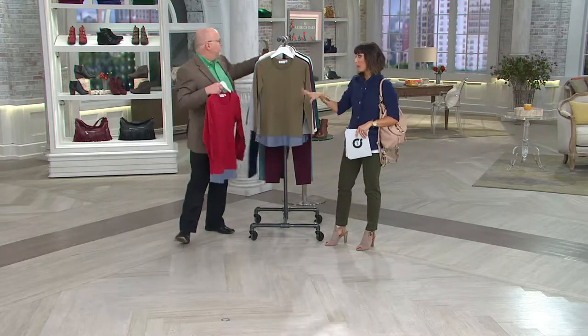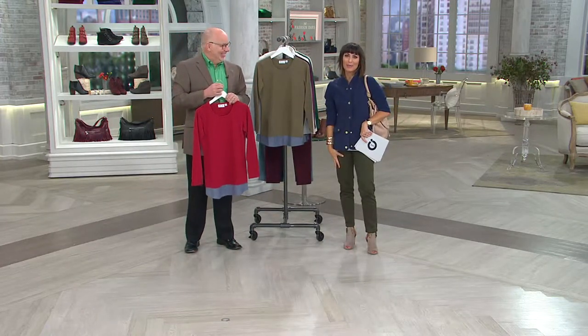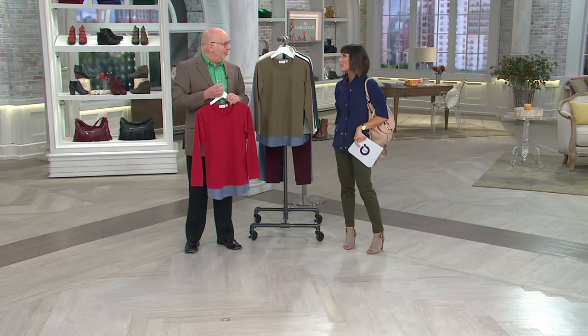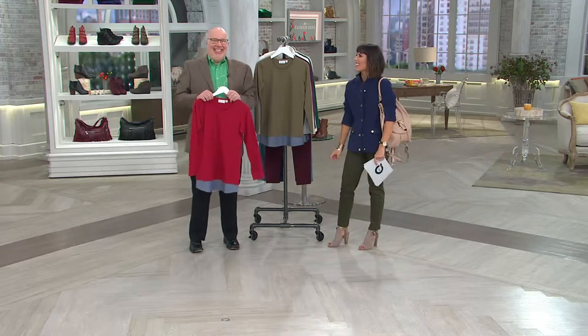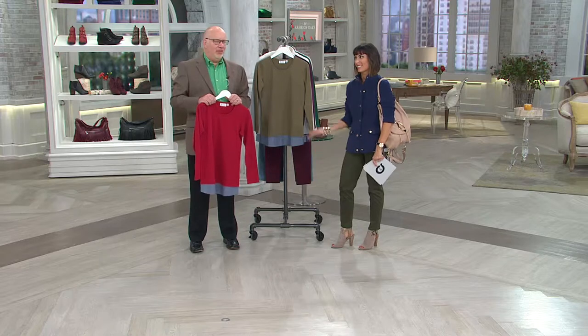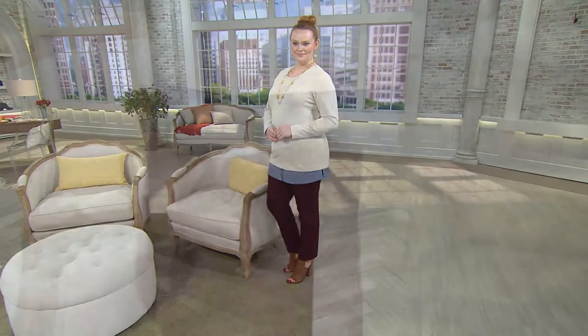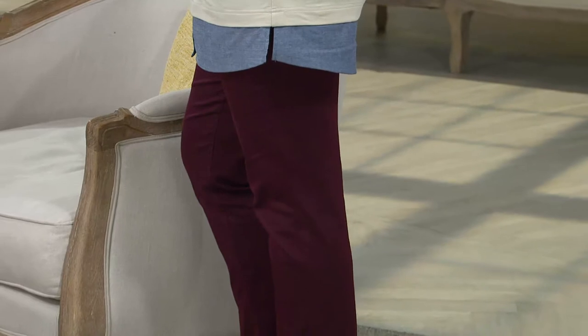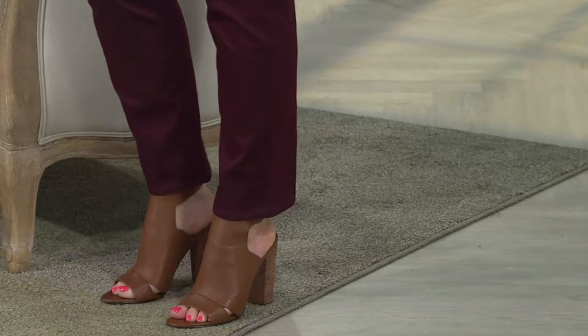Don't forget you have your easy pay — $12. If I got this shirt and I put our Today's Special Value on easy pay, my monthly payment would be $22. That's crazy. Why can't I find something like that? It's really not fair. I feel like we ladies get all the luck at our store. We're going to show you that Today's Special Value jean on Jess — I'm wearing it in olive, Jess is wearing it in that wonderful wine color. Gary will be out twice in AM Style this morning to present that to you. It's under $30, and we are updating our jeans.